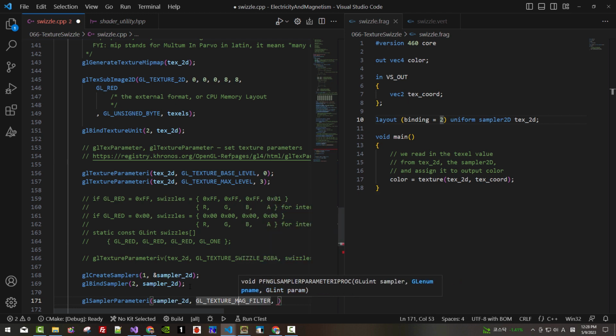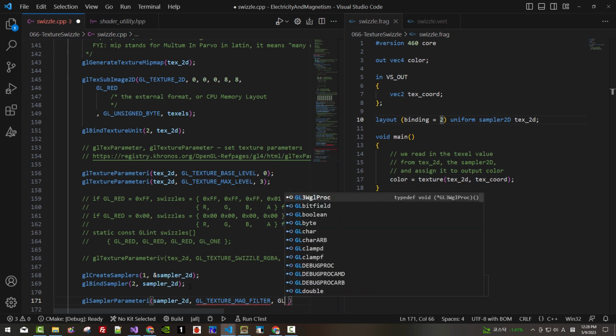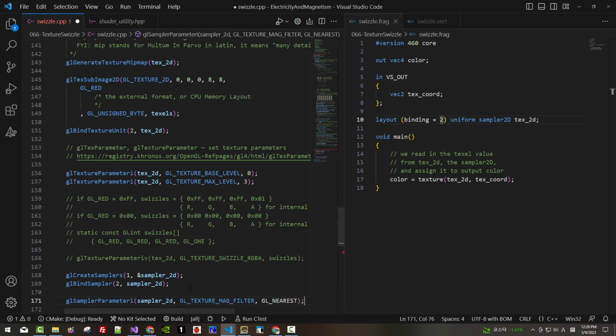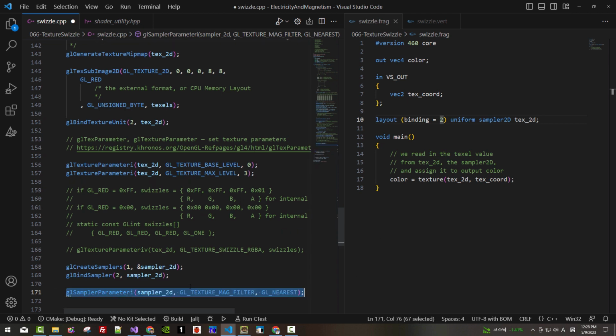Please understand, this is not maximum filter. This is magnification filter. We use GL_NEAREST. We will learn about this in my next episode. Copy, paste, GL_TEXTURE_MIN_FILTER.